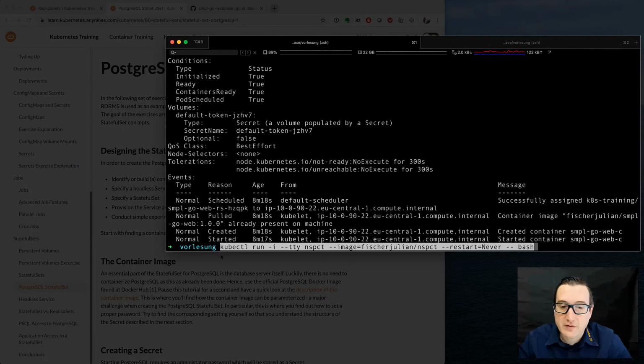So this is also an interactive container. I've created a little container image. It's called inspect.